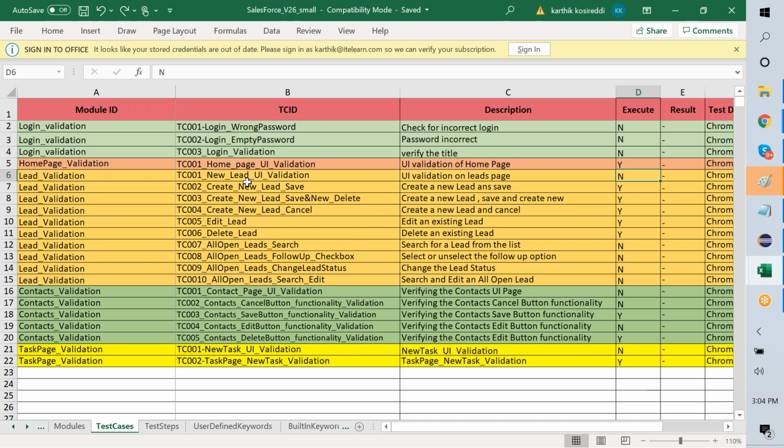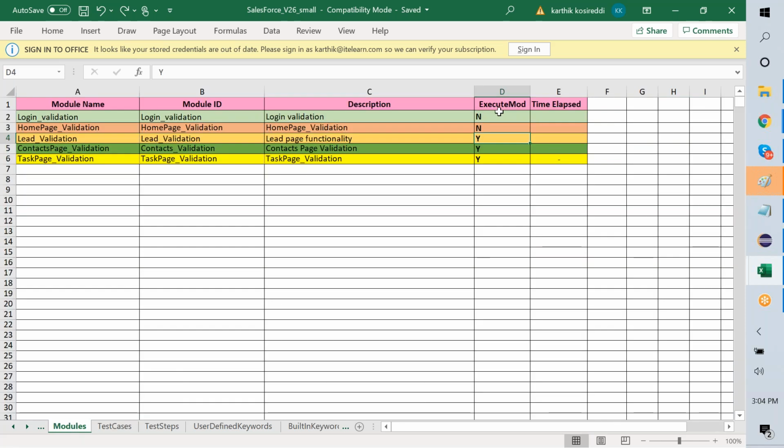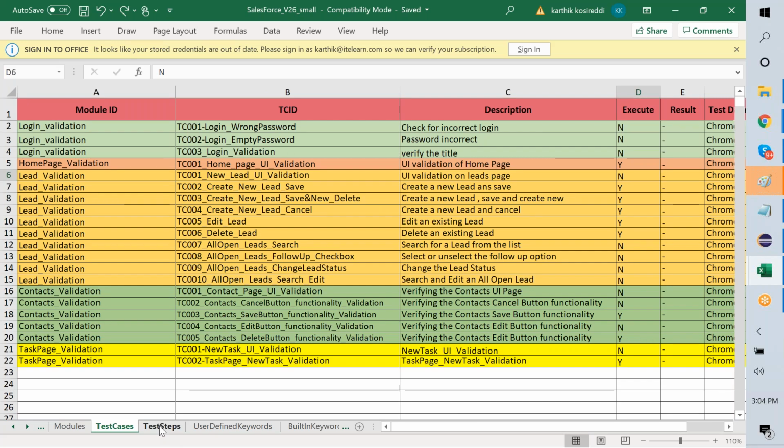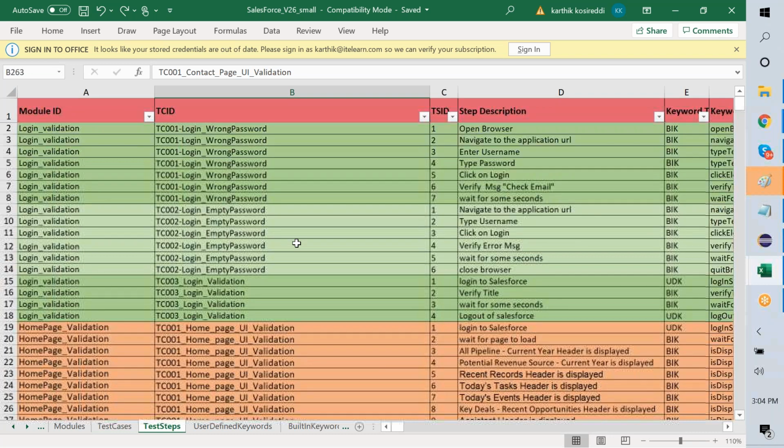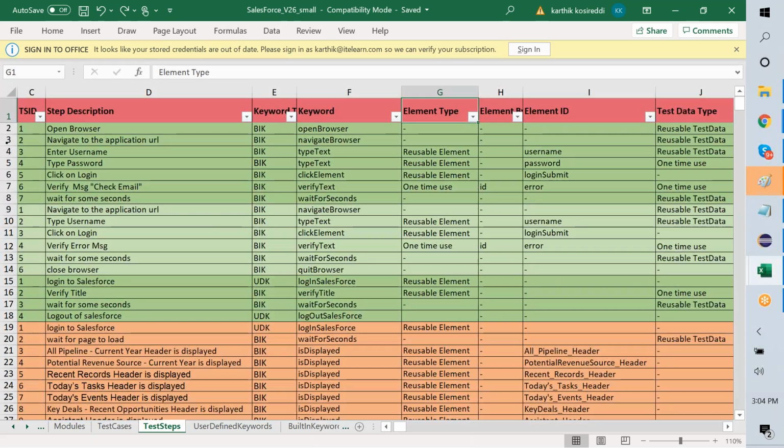Now, what is important is for us to have the ability to select what I want to run, what test cases in them, and be able to define my test steps very detailedly. The main thing about the test steps is simple. I have a module, a module has a test case, and a test case has steps. Each step is different, with what needs to be done as a keyword that our AnyAUT framework has pre-built functions to tell Selenium, okay, go perform this action.